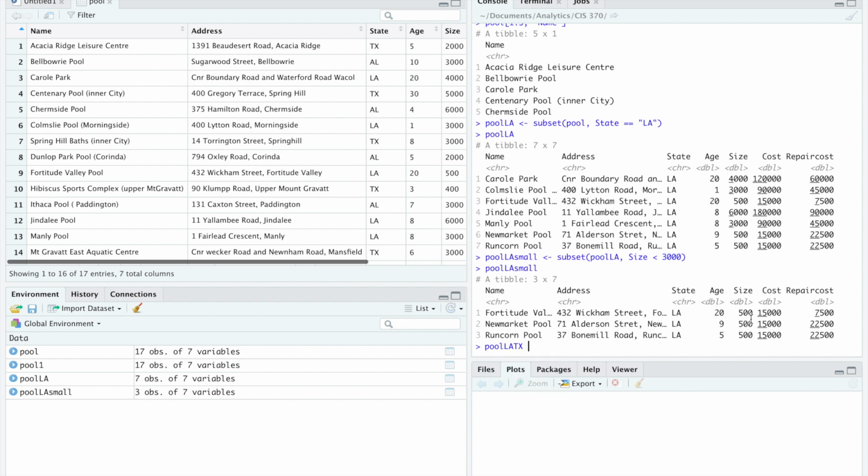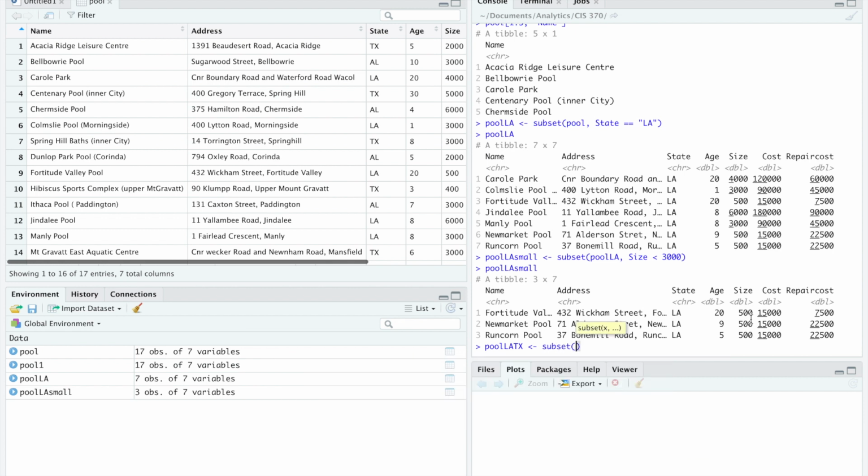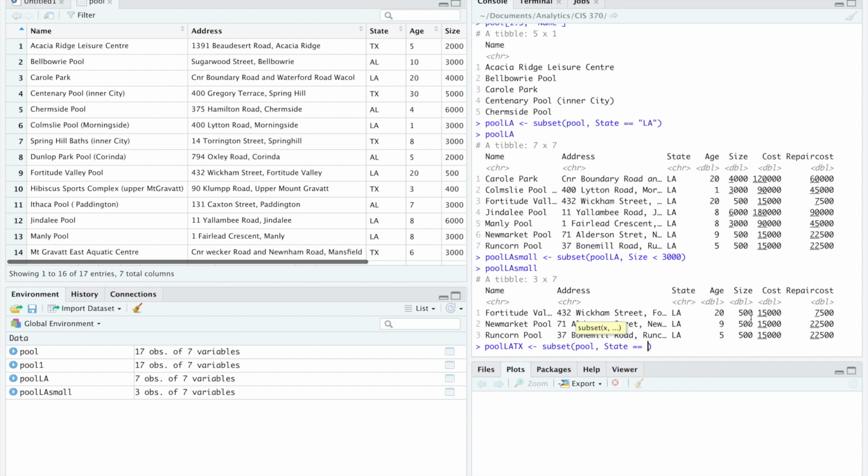Let's say that's our data frame. And it's going to be coming from the subset from our pool data and only want the state. Make sure it's correctly spelled. It's case sensitive, so S has to be capitalized in state. And we want two of them. One is Louisiana.